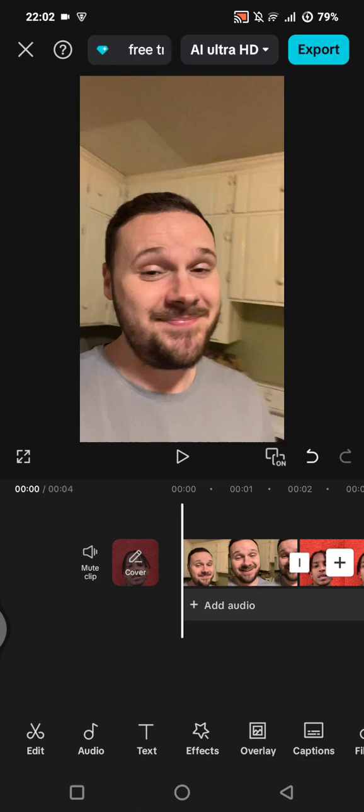So on today's tutorial, I'm going to show you how you can make MOGGED edits on CapCut that stand out and look clean. So whether you are a beginner or just looking for new editing tricks, this guide will help you level up your video game fast. So let's just get started.